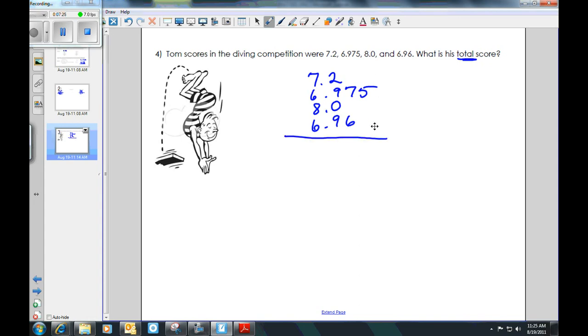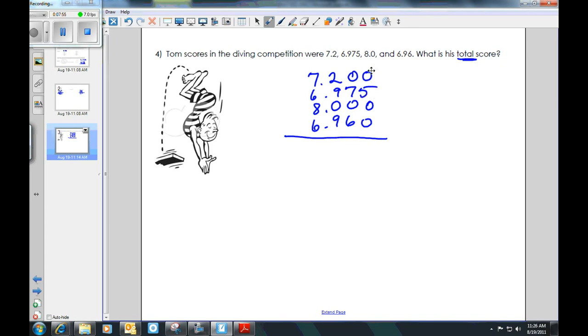To make it easier to add so you don't get your columns all mixed up, I'm going to fill in with zeros so that I have nice, neat columns to add. Now it may seem like it's just an extra step, just skip putting those zeros in there, but believe me, you're going to get caught sometime not putting the zeros in, and you're going to not line up your columns correctly and not add up correctly. So just go ahead and throw those zeros into the blank spots so that you know you have everything in its right column.